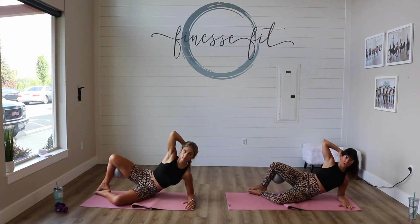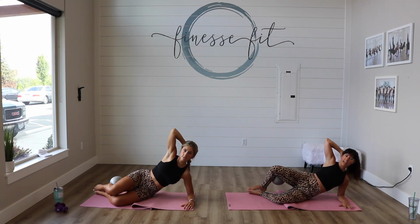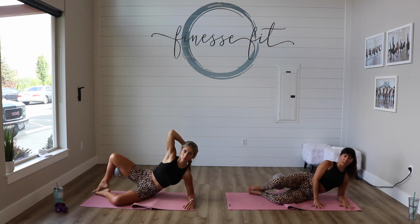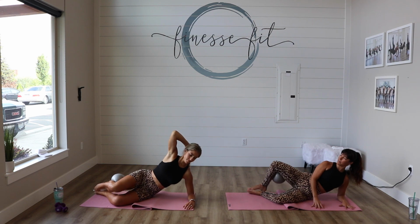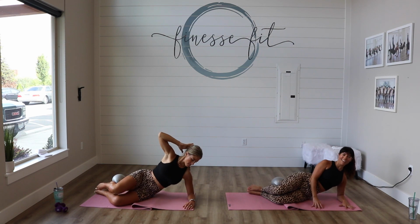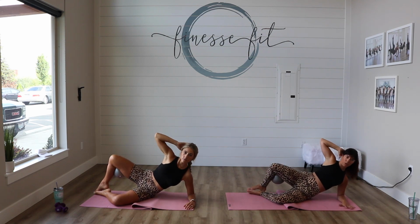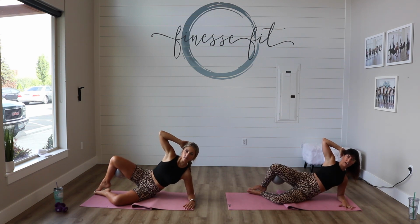Your hand can be behind your head, lightly pressing your head back into that hand. That's going to help you to not come forward. You can have your hand in front of your belly button on the ground for a little support. My leg is shaking every time I lift it. Let's go, four. Lift up out of that shoulder, three. Tighten the core, two. That internal corset, hold it lifted here.